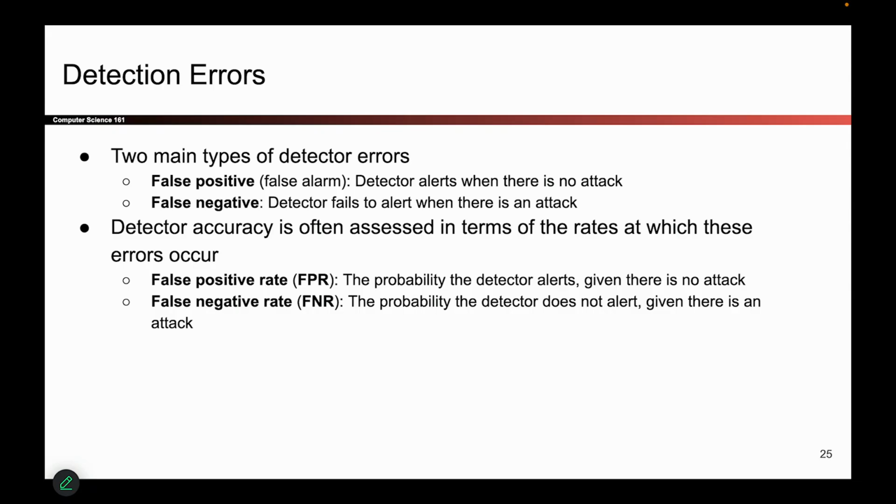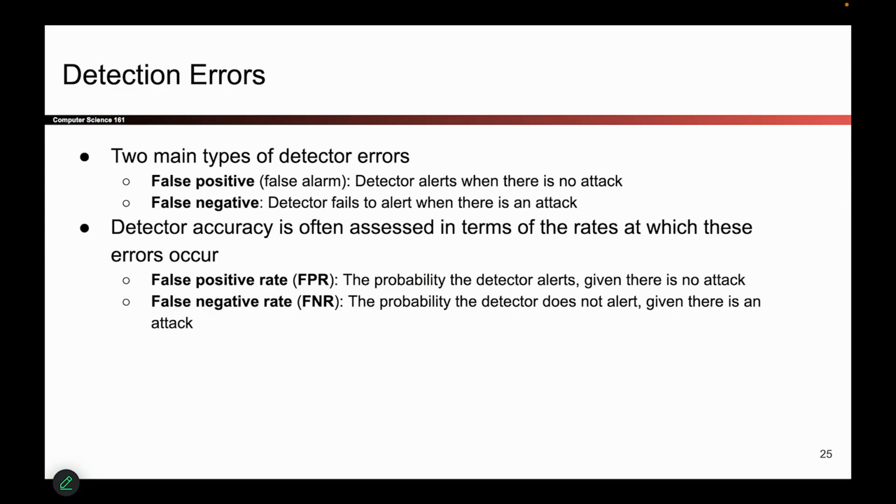One is a false positive. This means that the detector said, yes, there's an attack, but there actually wasn't one. The real answer was no. Detector said yes. They got it wrong. That's called a false positive. The other one is called a false negative. That would be the case where there is an attack. So the answer is yes, there's an attack, but the detector fails to catch it and says no. The answer was yes. The detector said no. We call that a false negative. These are the 2 types of mistakes that a detector can make.